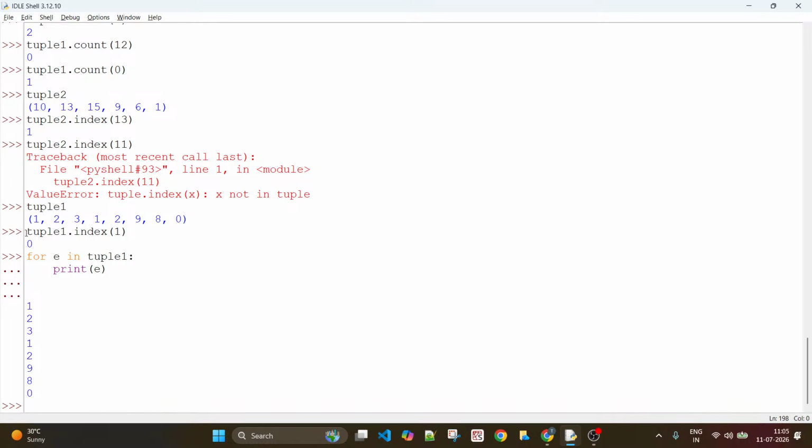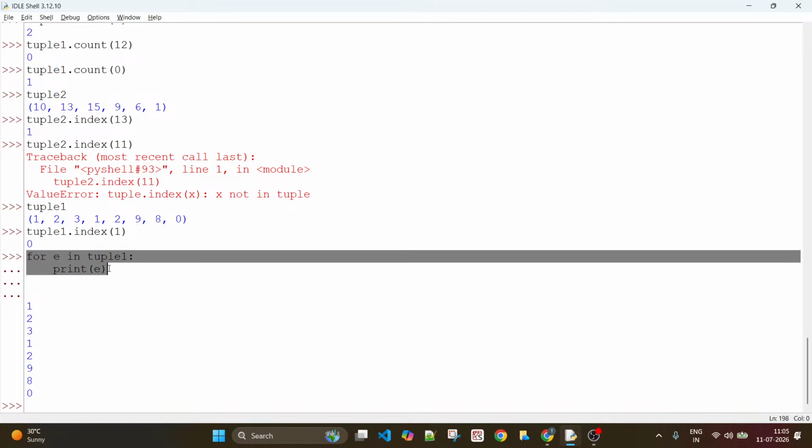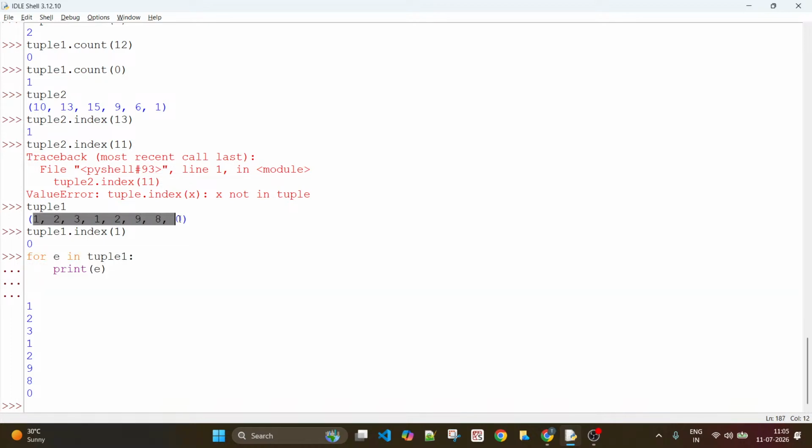If you know how to access each element from the tuple, you can perform any operations. Like, I want to find the sum of all these elements, or I want to find out how many even numbers there are, or how many odd numbers there are in this tuple. I want to find the sum of all the elements except ones, the sum of all the non-ones in this tuple.